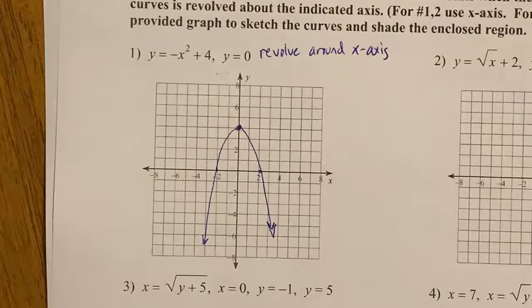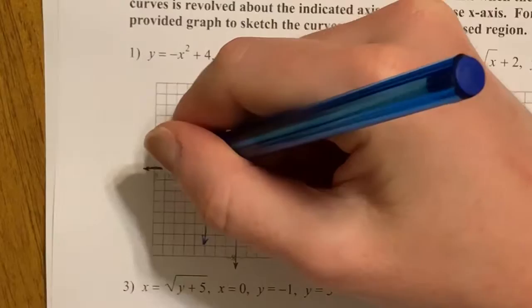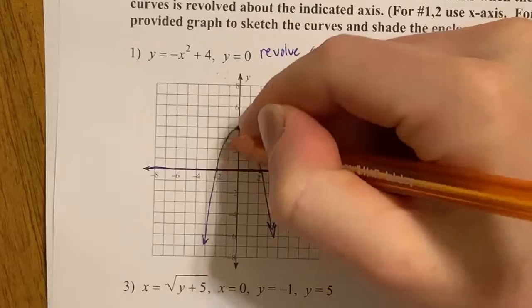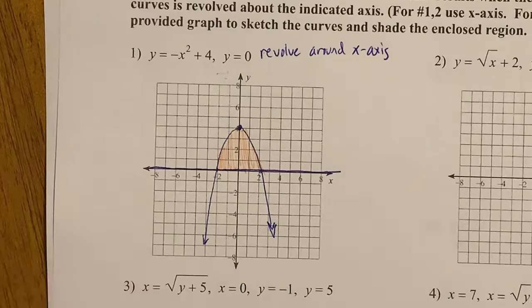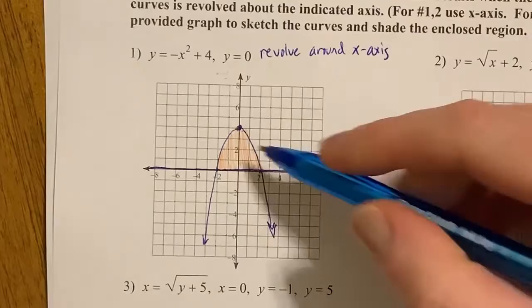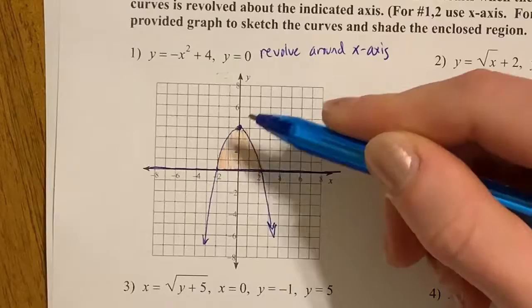Going down something like that, and then we're gonna have y equals zero, which is of course the x-axis. So the region that I'm looking at here is this that I'm shading in orange. It's that region and I'm revolving around the x-axis, so this is my axis of rotation. If you can kind of picture what that would look like, this orange part is going to come out of the page and circle around the x-axis.